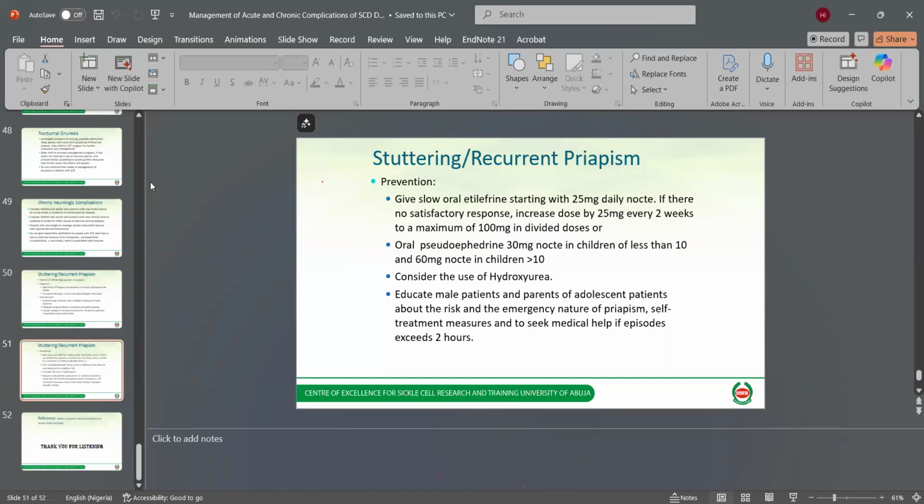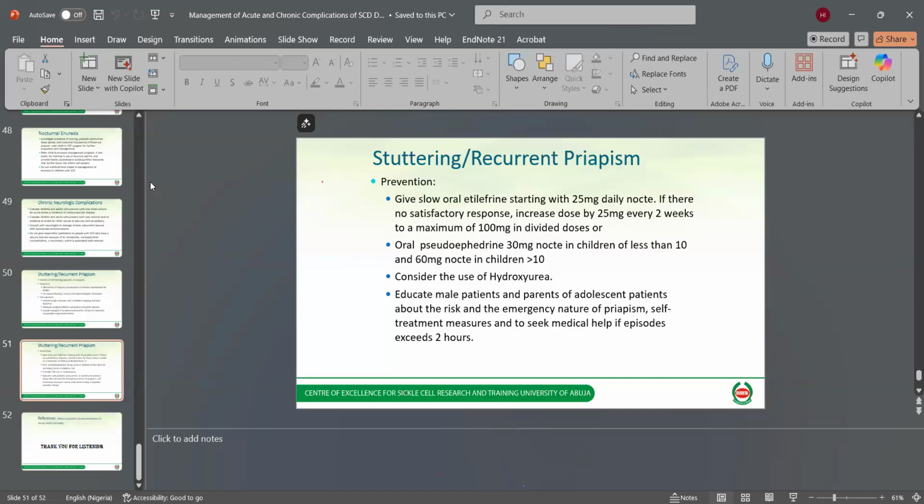I will take these two questions together. Somebody is asking about the continual use of analgesic causing hepatic-related diseases. So how do we deal with this? Sorry, I didn't get the first one. Let me read it as it is written: the continual use of analgesic can cause hepatic-related disease. How do we deal with this? Okay. The second one, how do we make diagnosis of pulmonary hypertension in sickle cell anemia patients in centers where we cannot do cardiac catheterization?